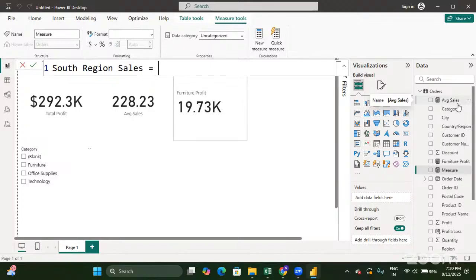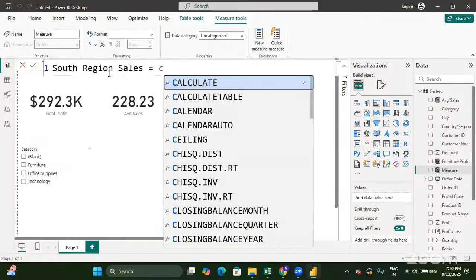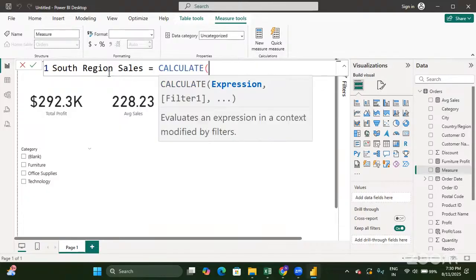is equals to. So what is the function that I have to use? We know in order to calculate the total sales, we have some function. But are we calculating total sales? No. We are calculating the sales coming from South region only. So I have to use calculate function because I can achieve my requirement by coming up with a filter within the calculate function.